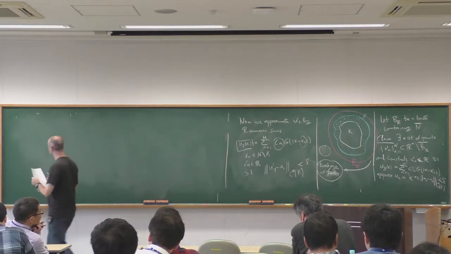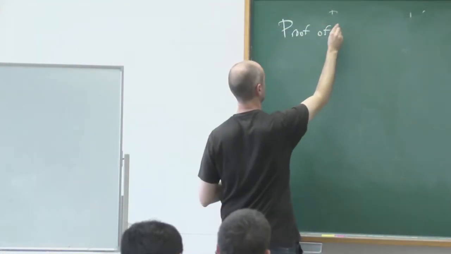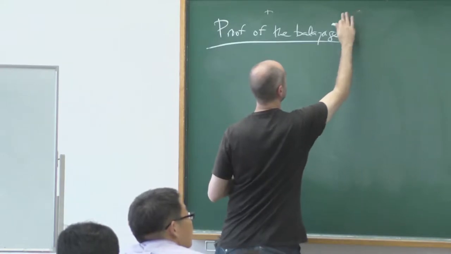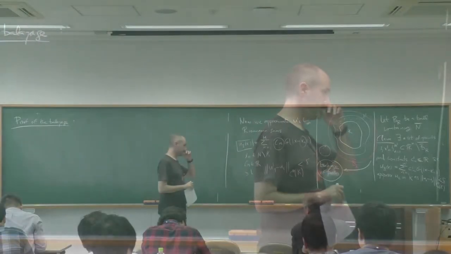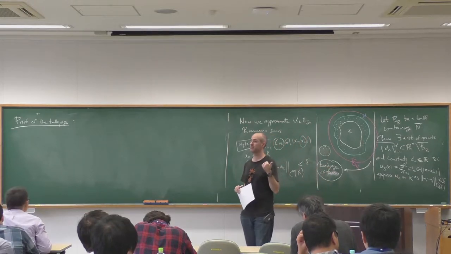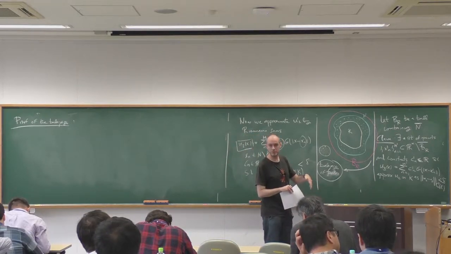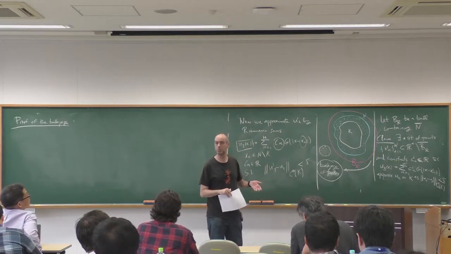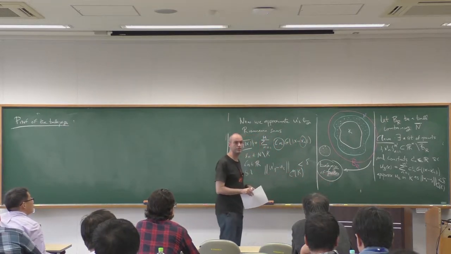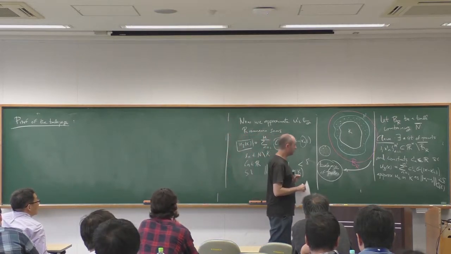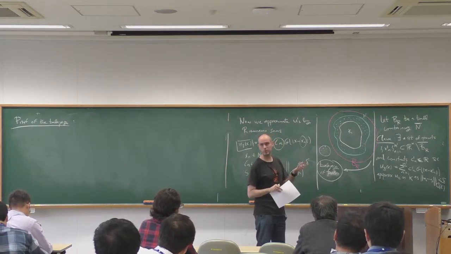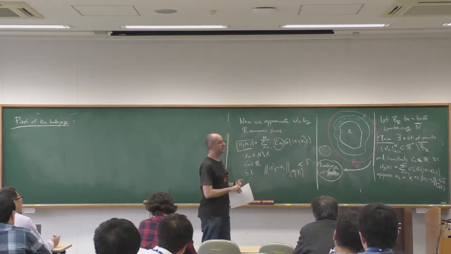Okay, proof of the balayage. The Helmholtz equation is easier than the general case because of two reasons. First, because the solutions to the Helmholtz equation are real analytic. This does not happen if you have a general elliptic operator with non-analytic coefficients. But then in the general setting, you substitute analyticity by unique continuation. It's a bit more sophisticated, but it's analogous in some sense. And second, here is also easier because the Green's function of your operator Laplacian plus one, because the operator Laplacian plus one is symmetric, or formally symmetric.